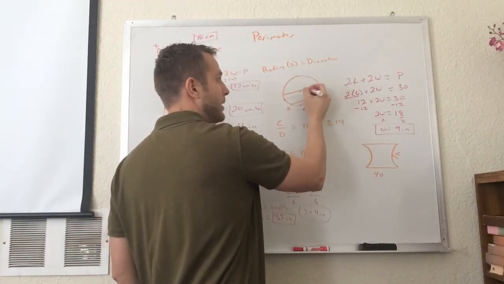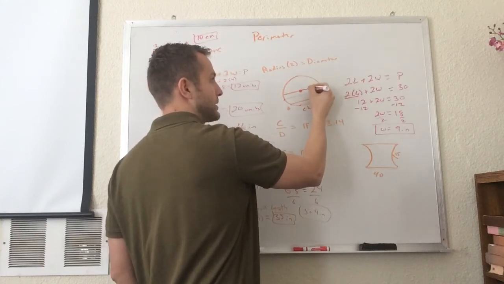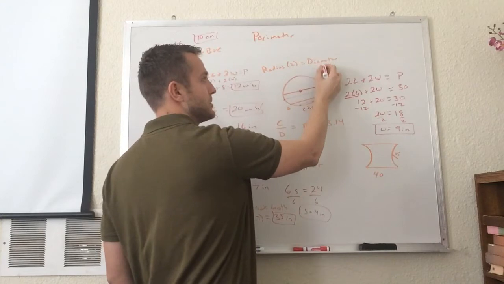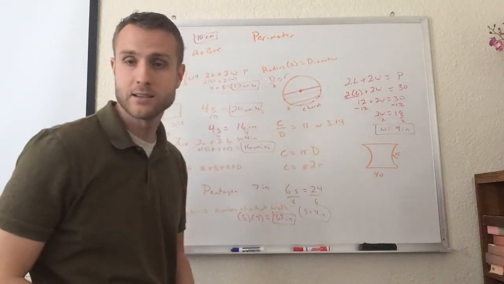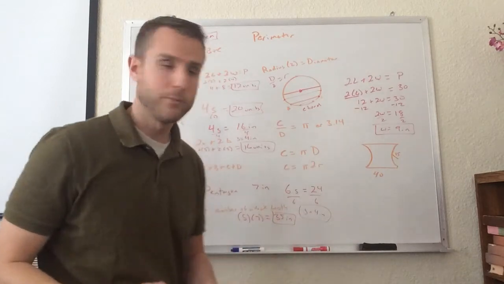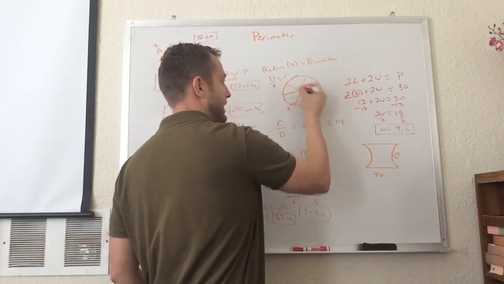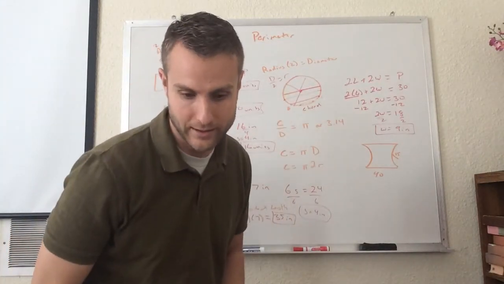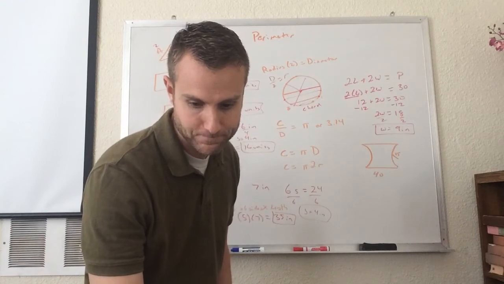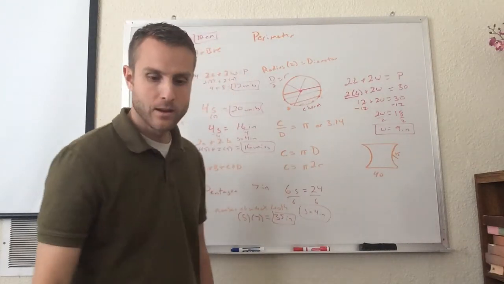This is a diameter. And half of the diameter is the radius. So the radius times 2 is the diameter, and the diameter divided by 2 is the radius. All radii will be equal. Doesn't matter, as long as they start at the center and go to any side, they're all going to be equal. And 2 times any radius will equal the diameter. The 2 times the radius will always equal the diameter.